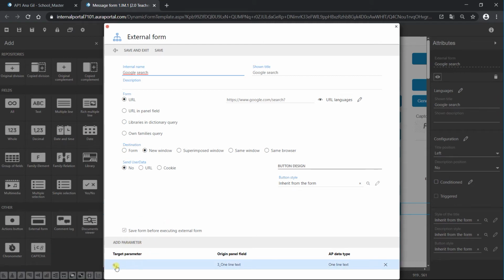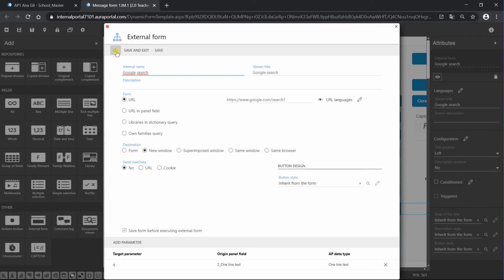In this case, we added Q, the parameter Q, and an original panel field that will be a one-line text field. So the content I add to this field is going to be sent to the parameter Q, so it opens Google Maps. So let's go to execution to see how it works.